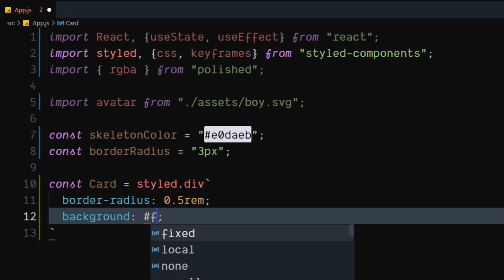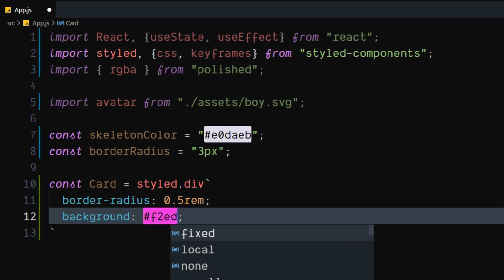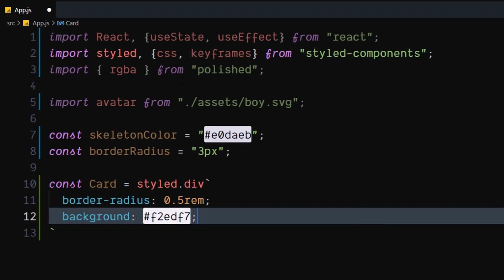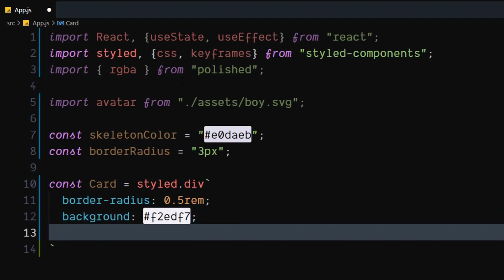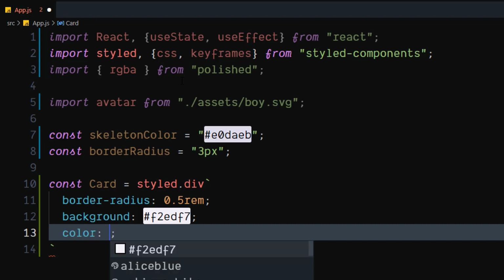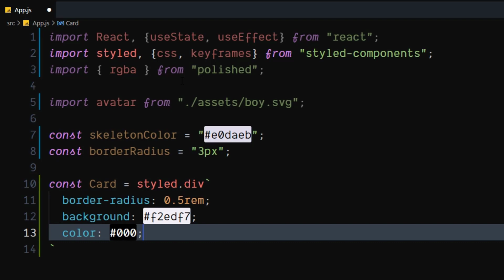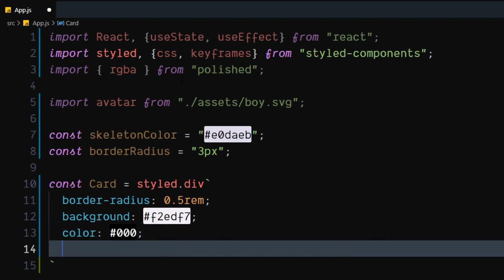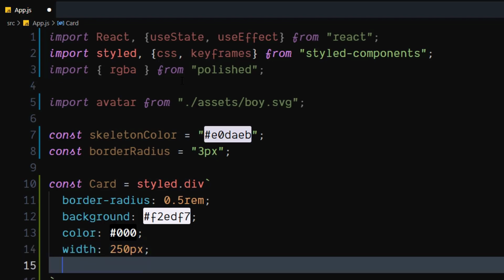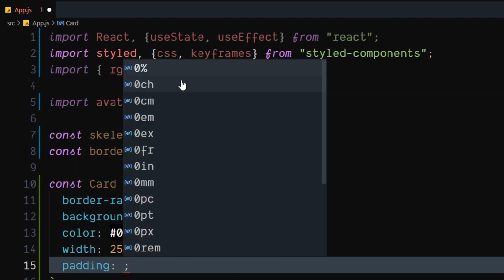Set its background color to #F2EDF7. Set color to black. You can set width according to your need. I am setting it to 250 pixels. Set padding to 1.5 rem.